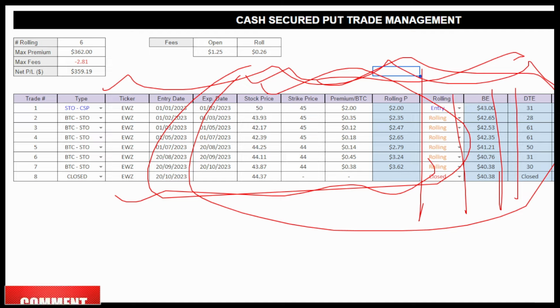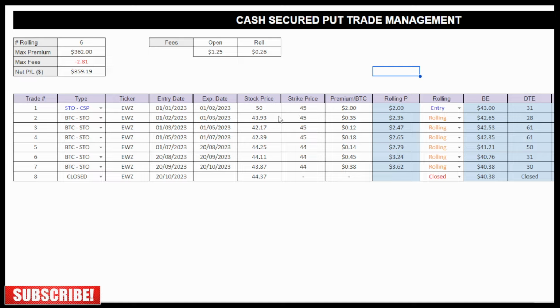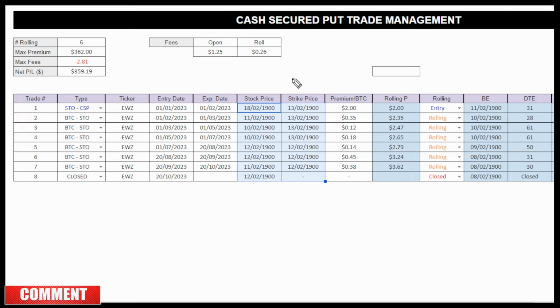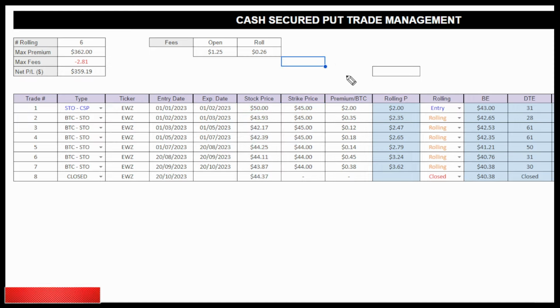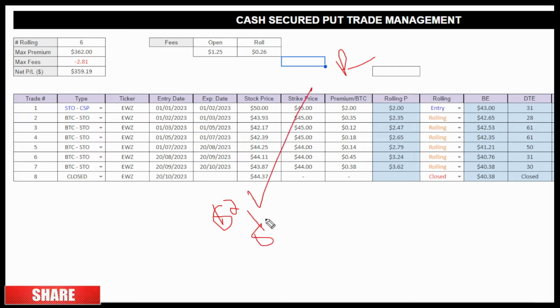You need to be a math geek when it comes to trading, because if you don't know your numbers, I'm sorry, something is just not right. You must know your numbers. Very, very crucial that you know where your strike prices are and where your premiums are. If you don't know how much premium you have collected, how are you going to close your trades? Sometimes you can close a trade $2 in the money and it's still making money. Why? Because you collected $3 during all these procedures. Very, very crucial, guys. And sometimes, for example, the trade is losing $2, you collected $3, and earnings come along. You've got few choices.